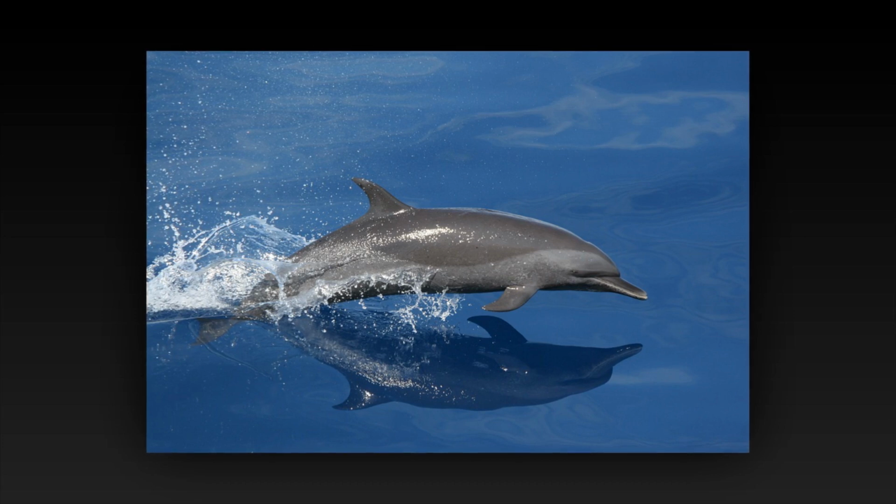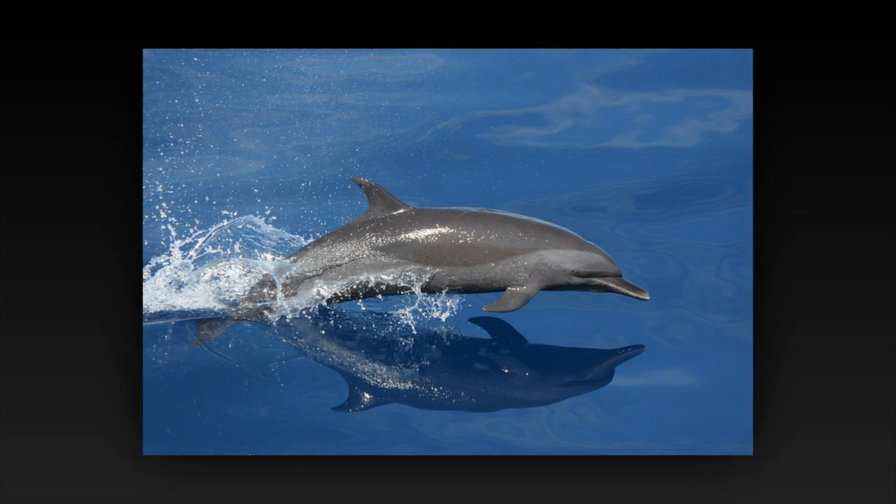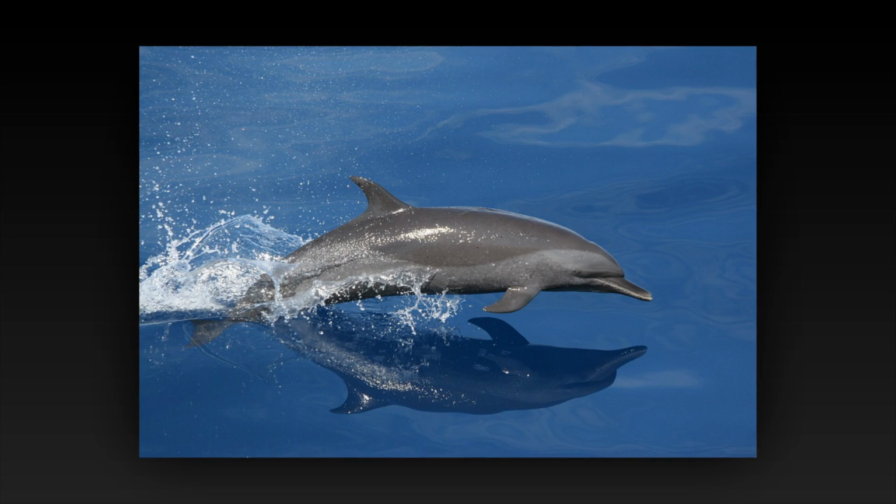In some regions, the intentional catch of dolphins for their meat and oil is also common. While only a small population of people consume them, there is a market for it that results in many of them needlessly killed every single year. Some of the conservation efforts have involved putting pressure on governments of those countries to ban such hunting. Some species of dolphins are considered to be critically endangered or are already extinct at this point.